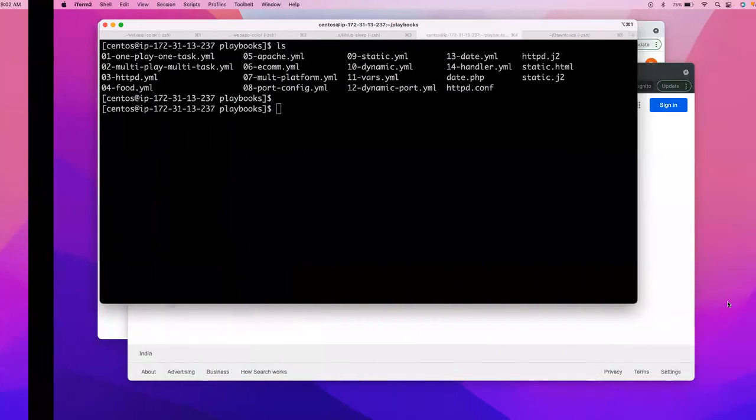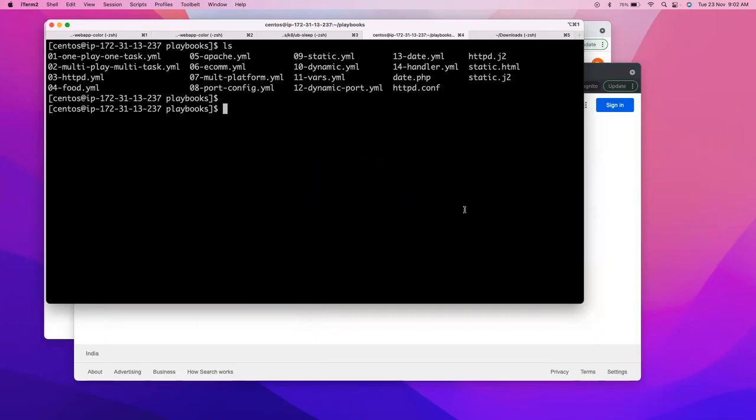Currently, we don't have any roles yet, right? So these are all playbooks that we created in the last part. Now I'll show you how you can create an Ansible role. For that, you have a separate command called ansible-galaxy. Using this, initialize a role: ansible-galaxy init, then the role name. Let's say I'll call it role1.